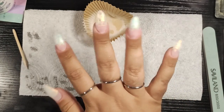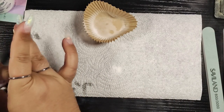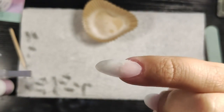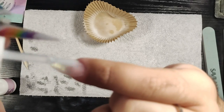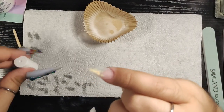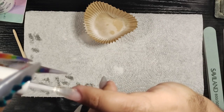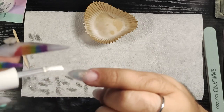All right. So now we are going to activate. We're going back to step two. So what we're doing now is we are basically going to set the encapsulation that we just did. So you can see I'm applying the activator liberally over the entire nail. If I could, I would just dip the nail in there. But as you can see, I'm trying to go over the entire thing and the nail is just soaking it up, honey.